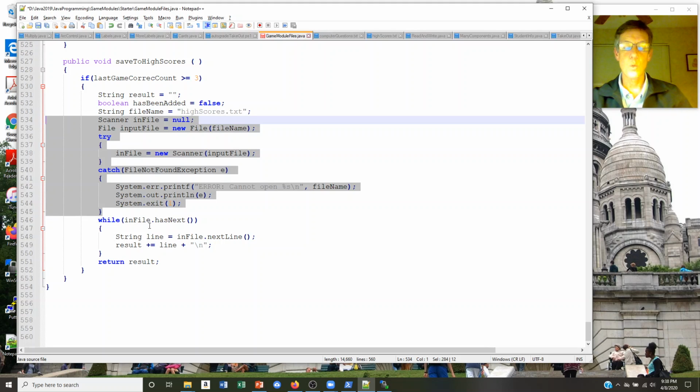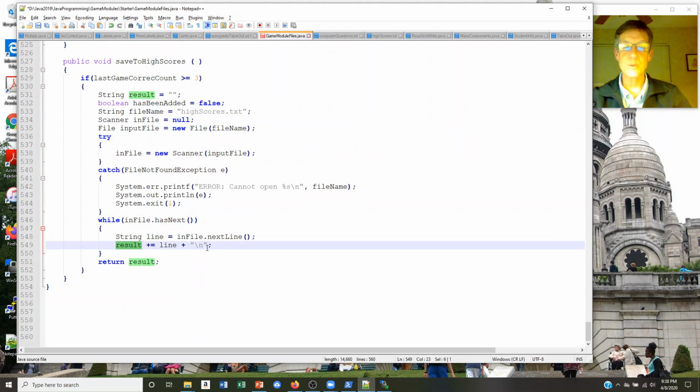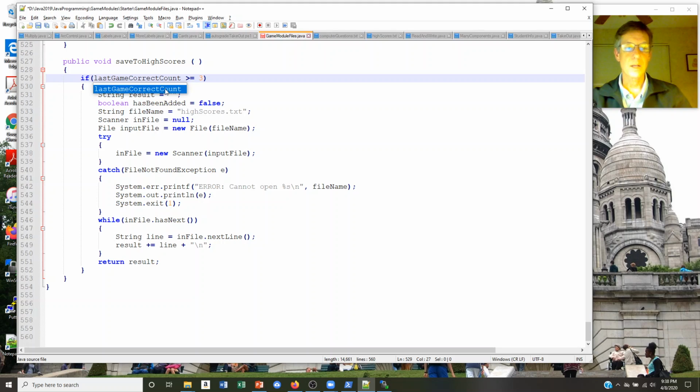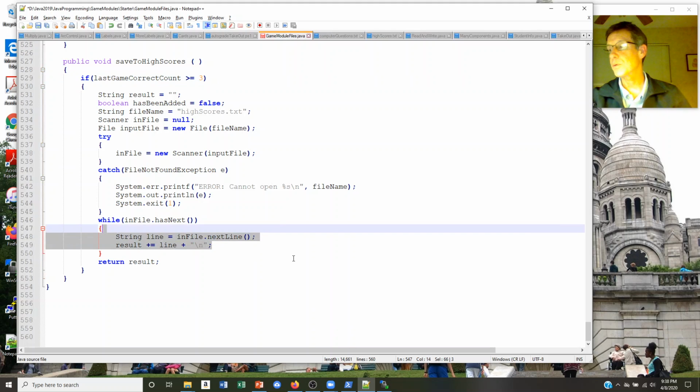But then we're going to add to the result, but then we need to insert the high score, correctly, in the correct place. So I need to add something here as I'm creating my result.